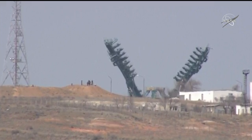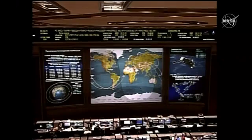All right, and so that was our final launch replay. So we are going to bring a close to our launch coverage. At this time, the crew continuing their ride uphill. They're about 7 minutes away from their first major burn to start catching up with the International Space Station. And as long as everything goes well with this and the following burns, we're looking at a docking just about 2 hours and 52 minutes from now.